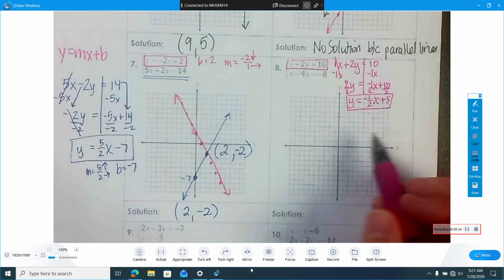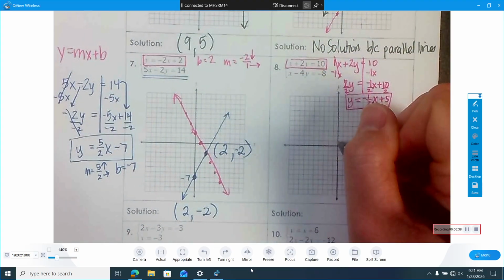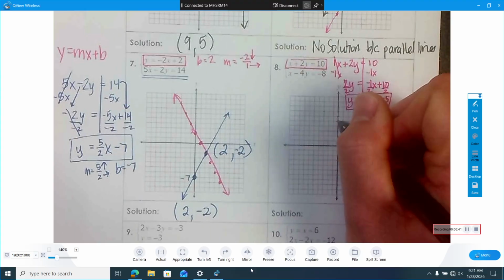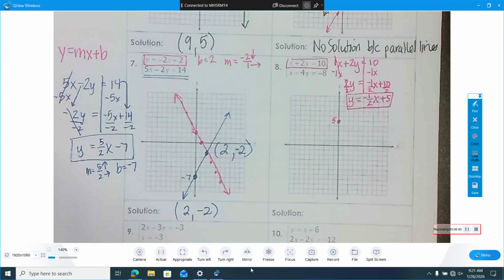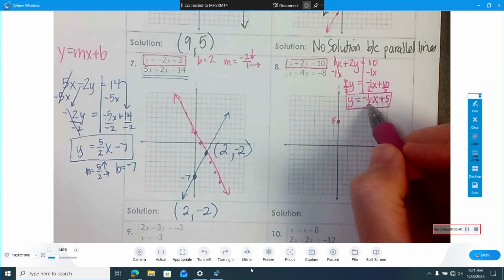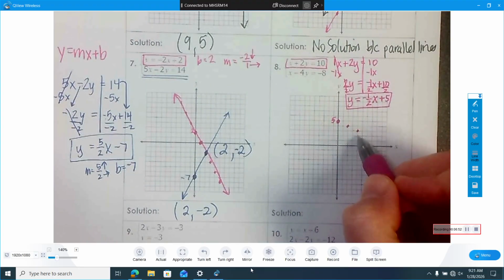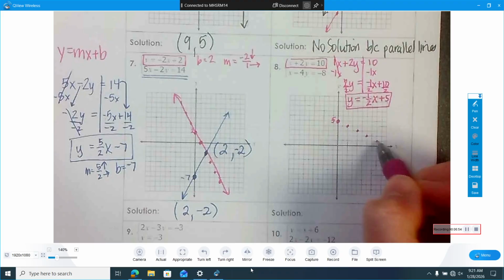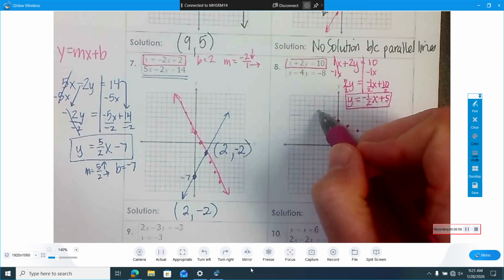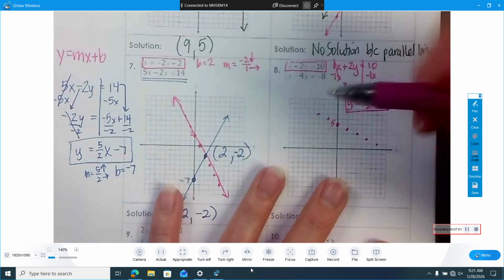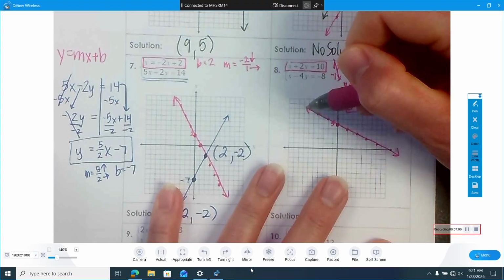Let's see, so I'm going to begin where? We're going to begin at 5. 1, 2, 3, 4, 5. So there's 5. I'm going to begin at 5, and what's my slope? Yeah, so that tells me to go down 1, right 2. So down 1, right 2. Down 1, right 2. And do that. A bunch of dots there. I'm going to go in reverse a little bit. And there we go. Got a good bunch of dots, then we can draw our line. Great.